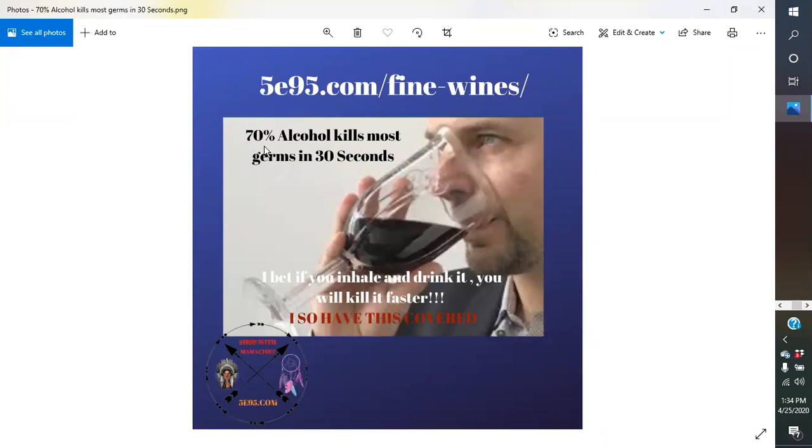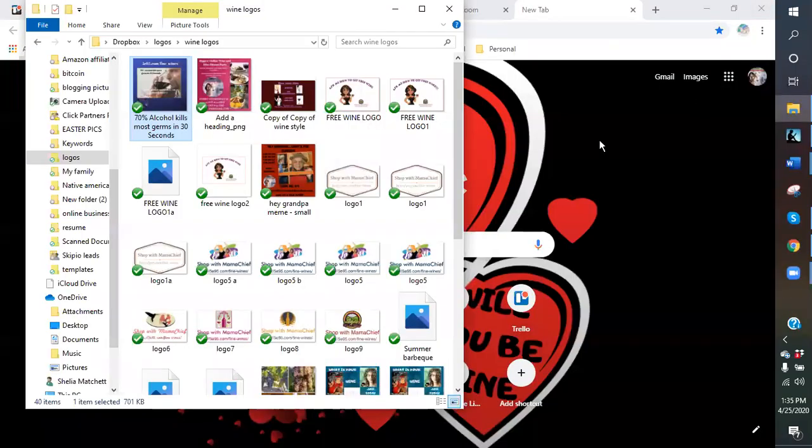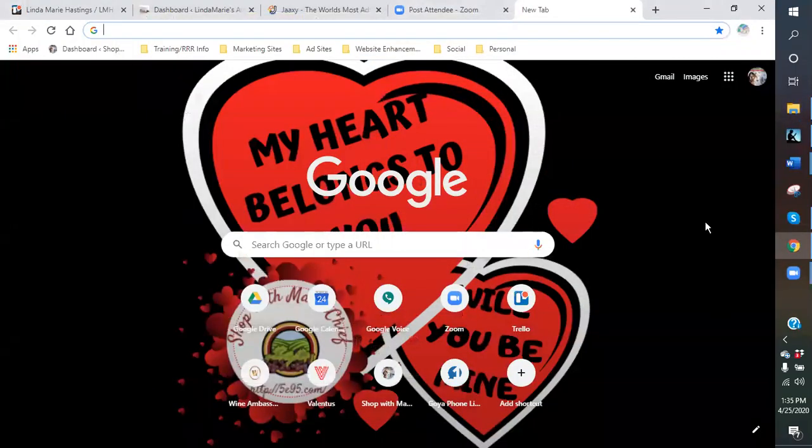But the green alcohol works better. I just didn't put green. The green alcohol is actually a higher concentrate than the regular alcohol. Witch hazel is good to use too. You just have to wait a little bit longer. Right. I've been doing some research on what can kill the corona, and 70% is the lowest that you can go, because a lot of the alcohols, and you need to look, some of them are only 50. That won't work. It has to be at least 70. So, there are all kinds of different things you can do, but we'll go over that.